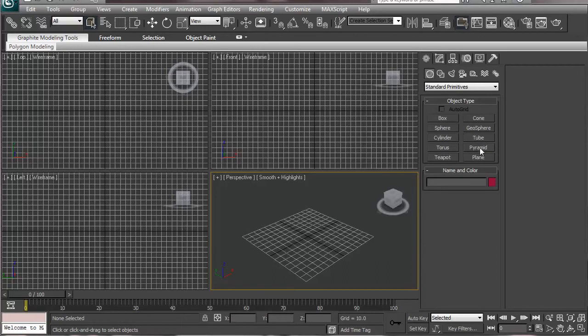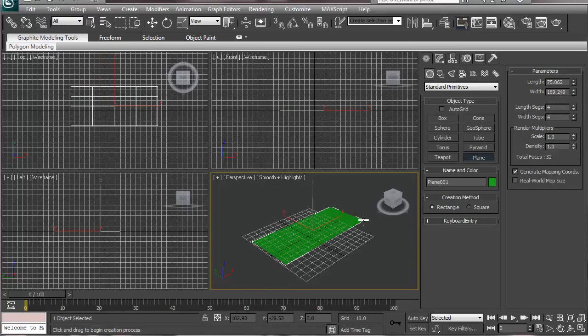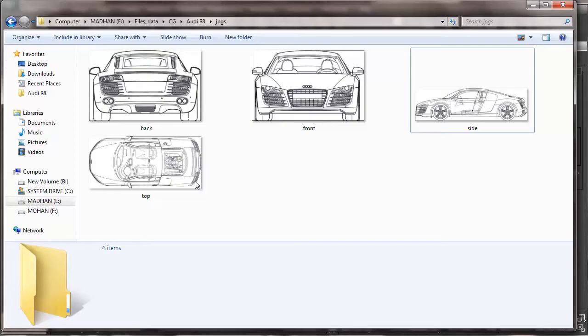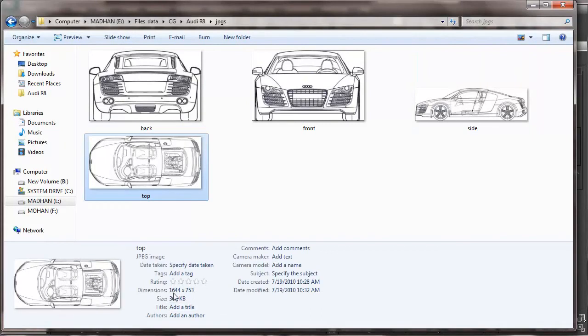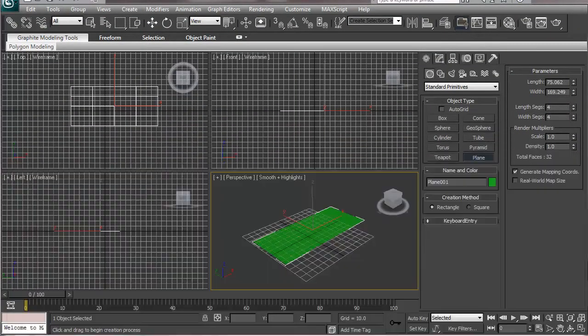What I'm going to do is create a plane, and let's first create the top view plane. You can see that I have a dimension of 1644 by 753. Divide both by 10 and put that value inside the length and width.